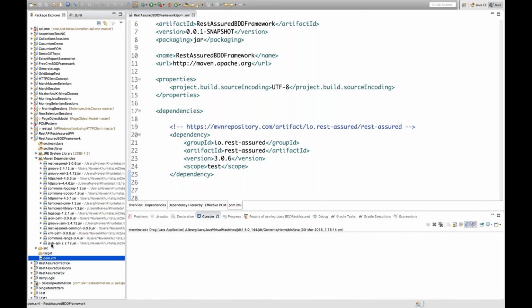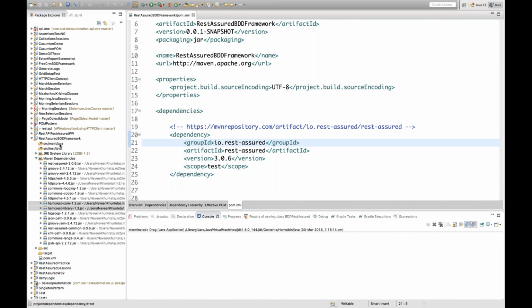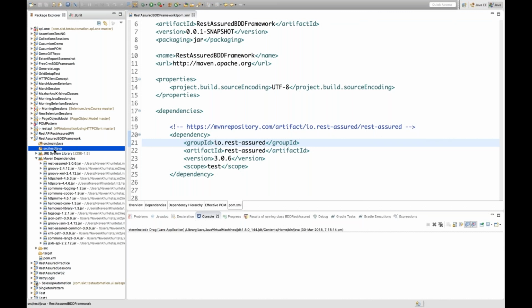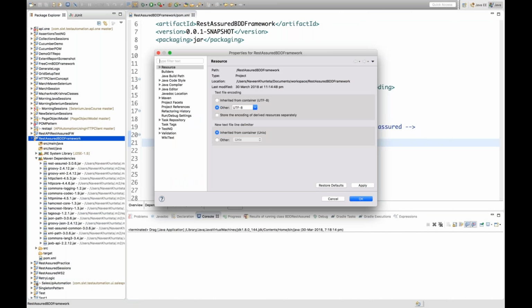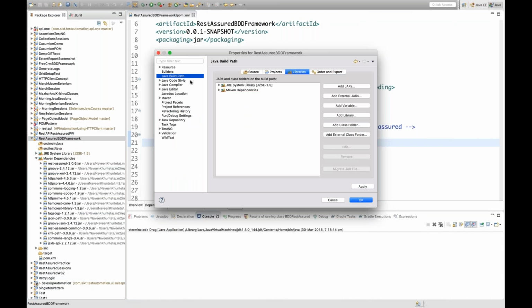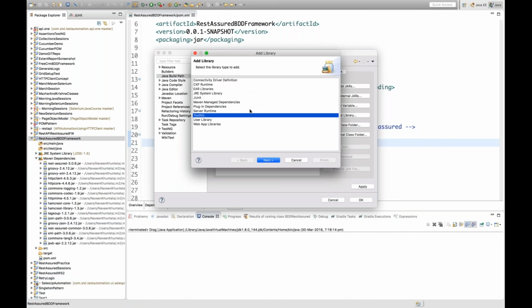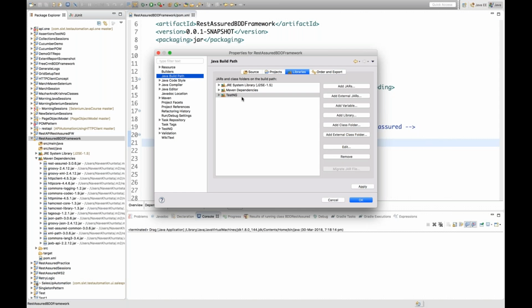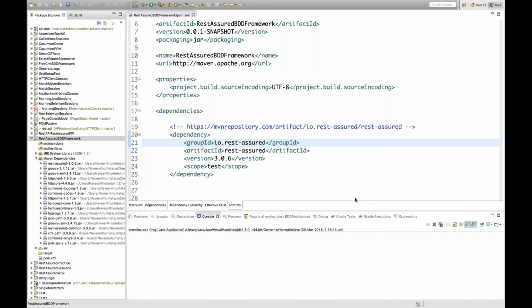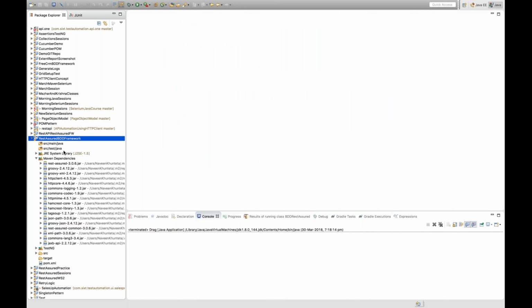Make sure that you can see this Hamcrest Core also. I'll tell you about the Hamcrest library and Hamcrest Core, what is the purpose of these two libraries. These two libraries are important, guys. Now what I'm gonna do is that for src test java, I'll add the TestNG library also, so that I can design my test cases in TestNG. If you want to use JUnit, you can use JUnit also. Add library, and I'm gonna add the TestNG library over here. So TestNG also got added. Click on OK, and I'll close this pom.xml file. That's the only thing you have to add.